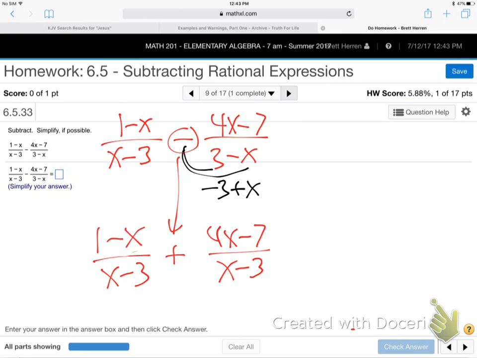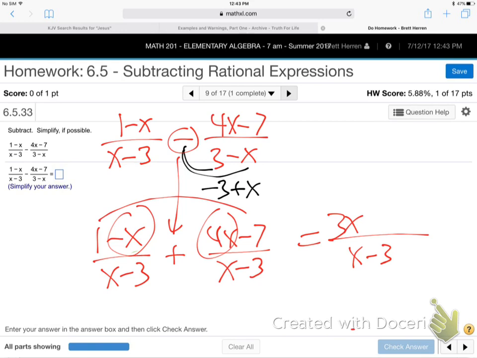So everybody see what I did? I just let that minus go to the bottom, change the signs. Now they match. Common denominator, so just x minus 3. Combine them. Minus x and 4x is 3x. 1 minus 7 is minus 6. Good? That's really the answer. You could factor that top, but it's not going anywhere. It'd be 3 times x minus 2, and nothing will cancel with the bottom. So don't bother.